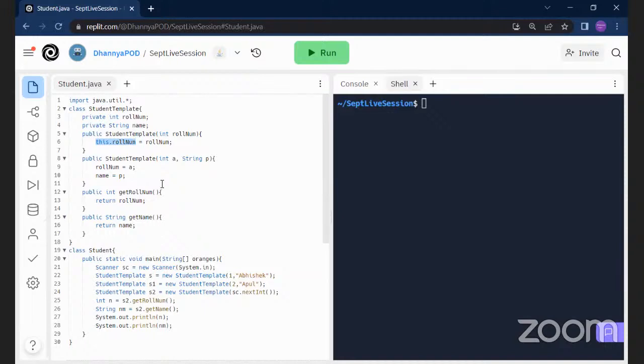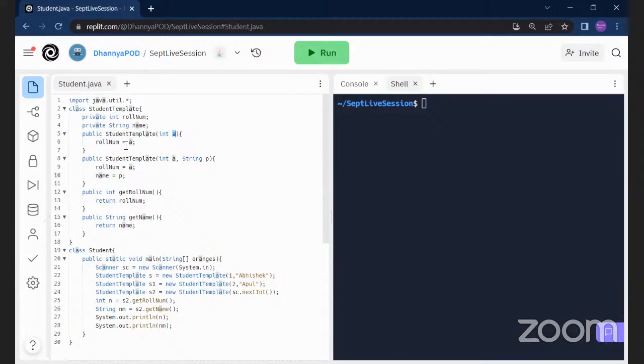See, within the methods, you may not need to use it unless there is confusion. You need to use it only when you use the same variable name. If it is a different variable, say A, you don't need to use this because then it is very clear. There is no confusion between which variable you are referring to. Only if it has the same variable name, you need to use it.